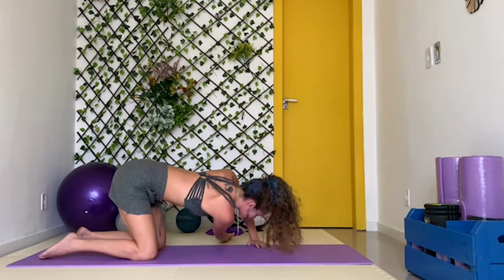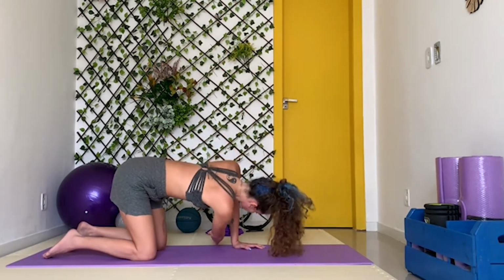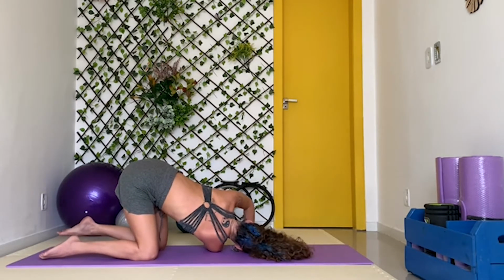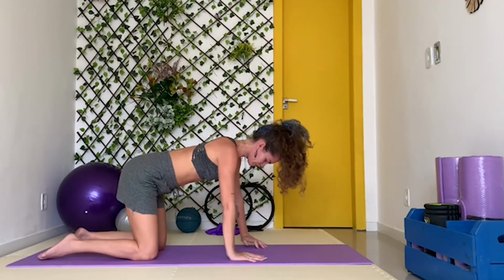One more time, the same side. Up towards the ceiling. Three, two, one. All the way through. The other hand is always pushing the floor away, helping you to increase the rotation. Try to keep the feet hip width apart. Return.